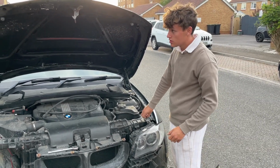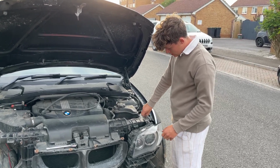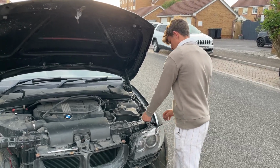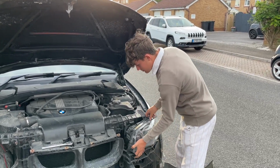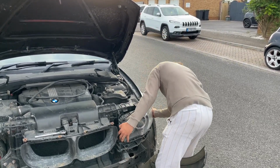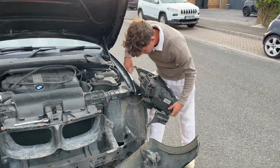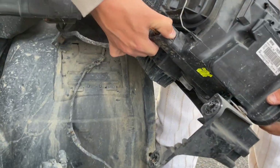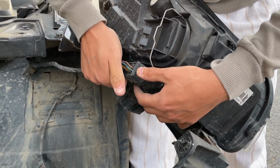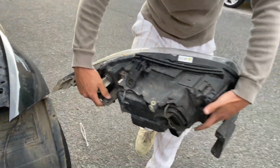So what you've got to do is undo this. Maybe I didn't loosen it fully. Undo this. Chuck that on the floor. You want to lift your light out. Then behind, you've got a clip here. Push in the clip, and you should be able to. Oh, it's this top end of the clip. Pull it out, and then there's your headlight unplugged.